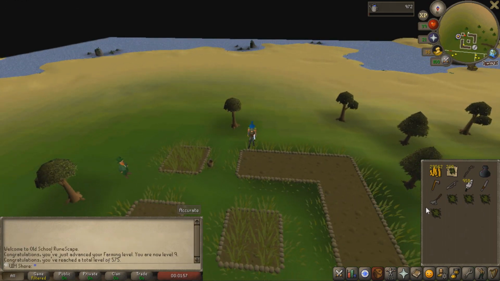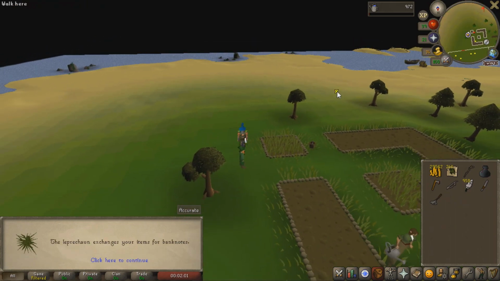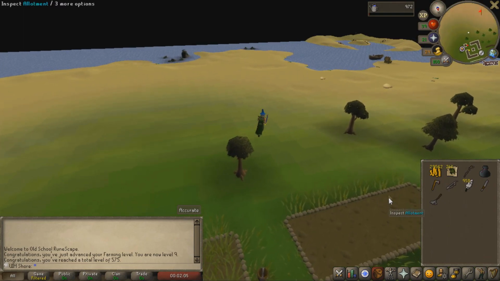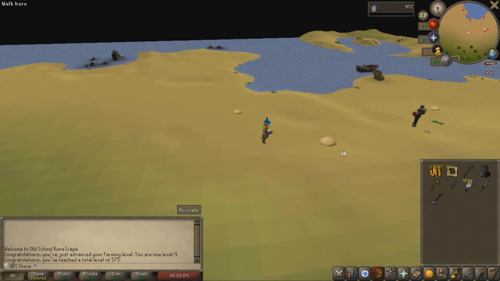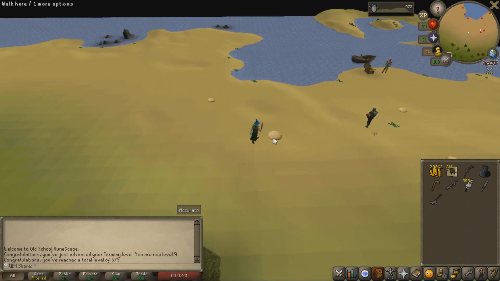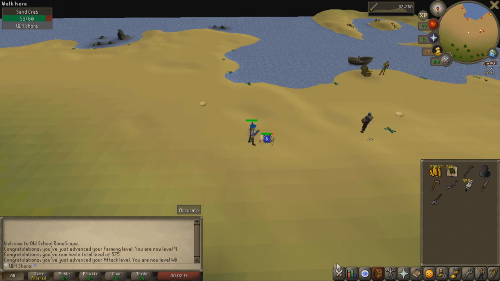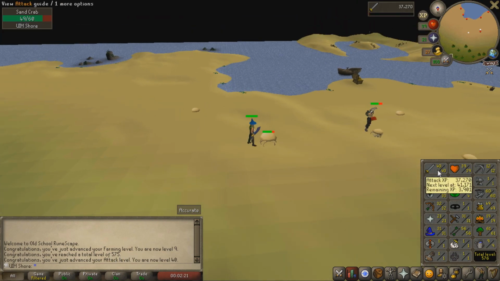Now we can do gorm leaves. I don't have any of those seeds at the moment, but we will look into getting at least to master farmers for thieving, and then do that for a while just to get some seeds. And then if we run over here and we also attack a sand crab, we just got 40 attack. And also apparently I got 575 total from farming. So now we can wield rune.